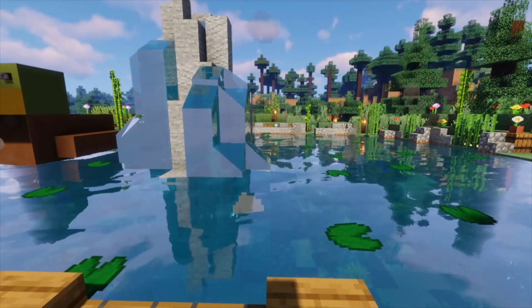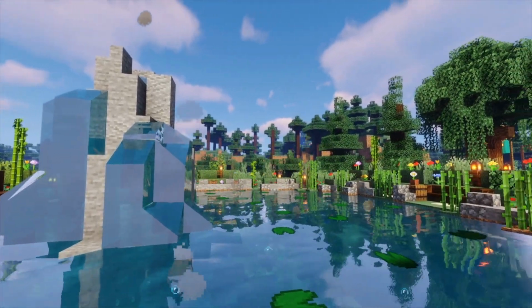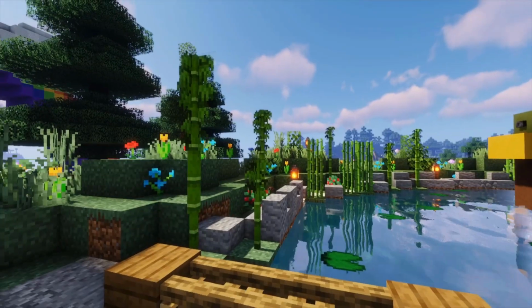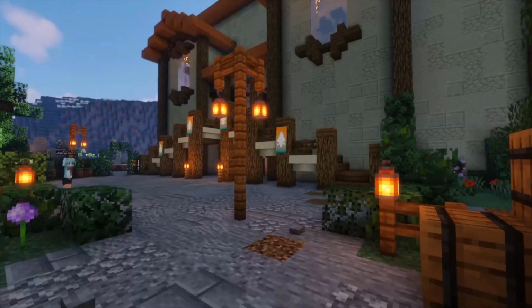And so we have this beautiful pond. We decided to condense a pond with a fountain. We just kind of put it all together. Worked out really nice. It's beautiful. Worked out nicely. Yep.